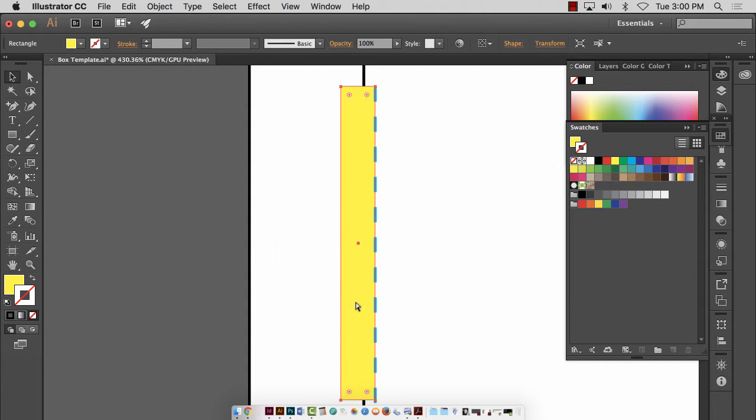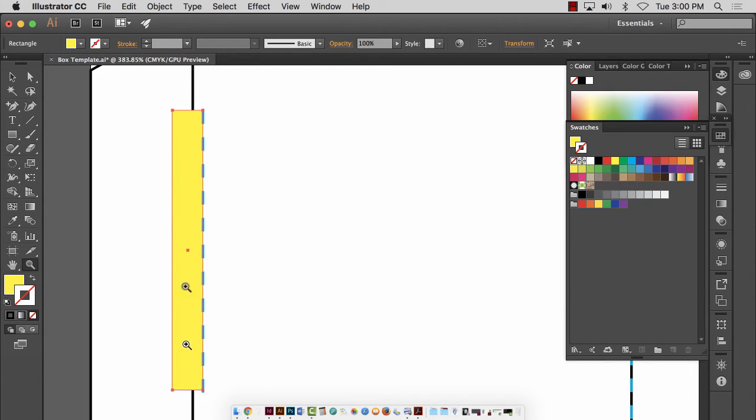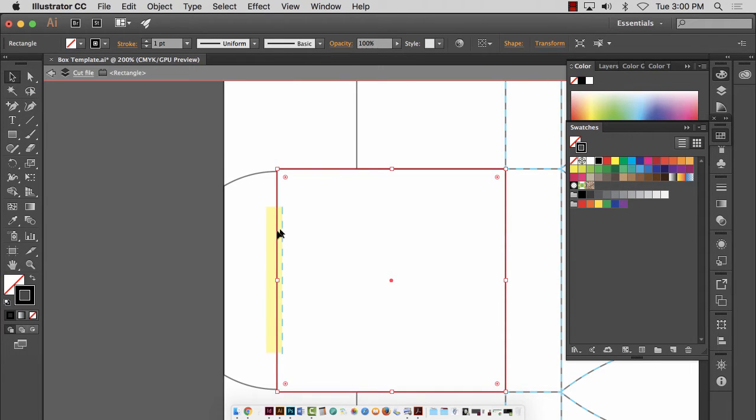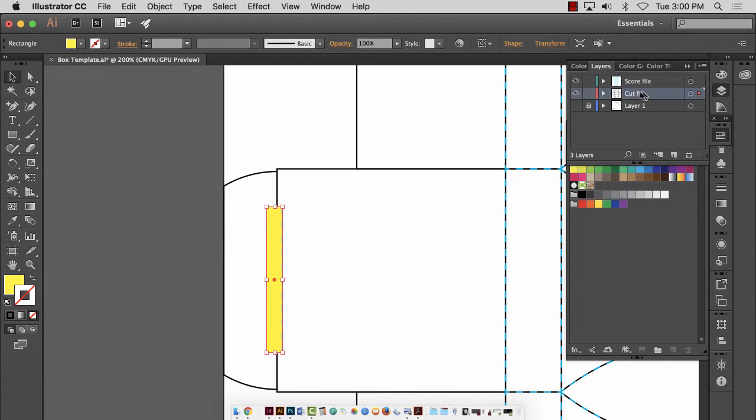I'm close enough here. And what I'm trying to do is I'm going to try to minus that segment out of this line that's been created, this shape. Now this can be a little tricky. We have to look at this a couple different ways. Make sure I'm on the right layer, make sure he's on the cut file. I'm going to hold down the shift key and grab this box.